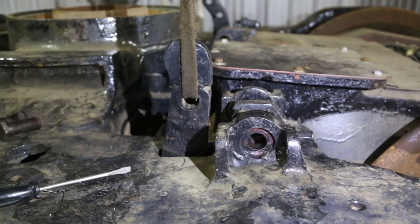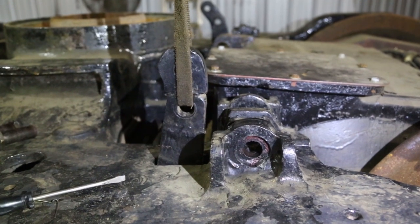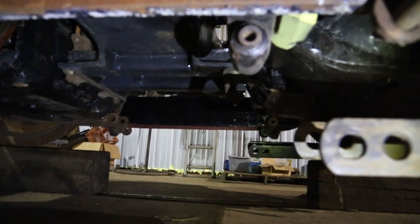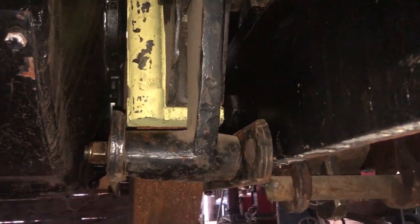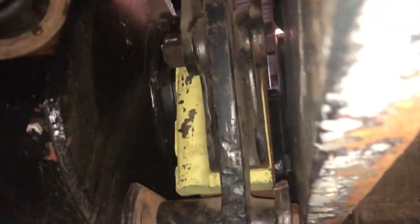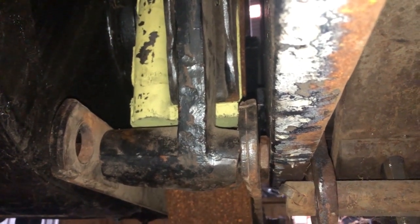So here we've got the pins out of the upper brake hanger supports and strap around the brake lever, and we've lowered it down. So now we've got the brake hanger lowered down, and the bolt should go in just like that. Okay, here's the inner brake hanger with the brake strap installed, bolt in place, raised back up to the proper position. And again, you can see how the bottom of the brake hanger is a little bit higher than the bottom of the equalizer.